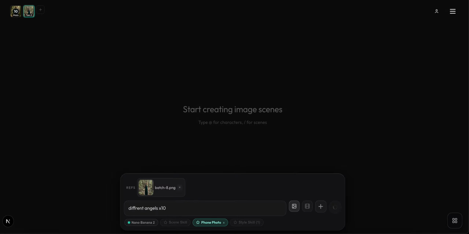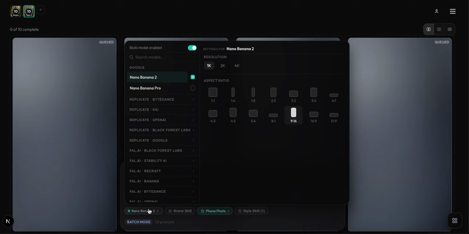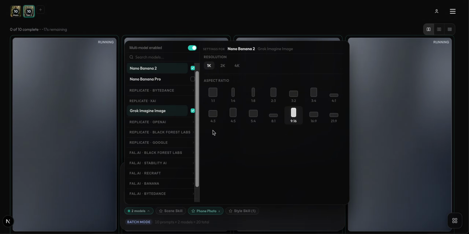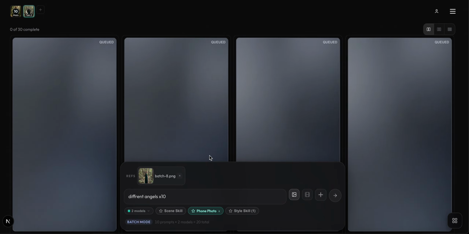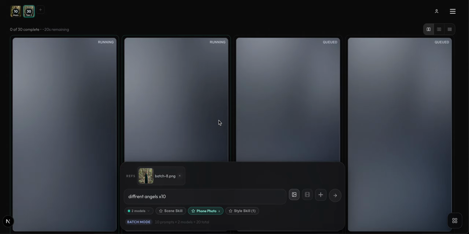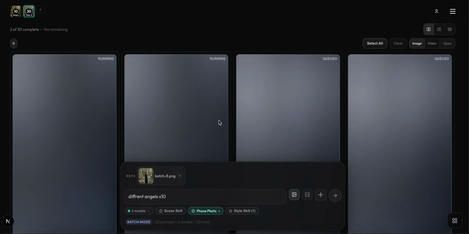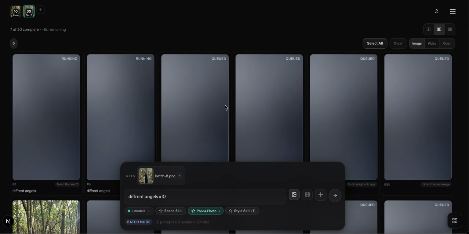I have no idea if I spelled that right, but we're going to just make different angles of this. I just want to make sure it's the perfect image, so I'm just trying to get to a point where we refine it better.